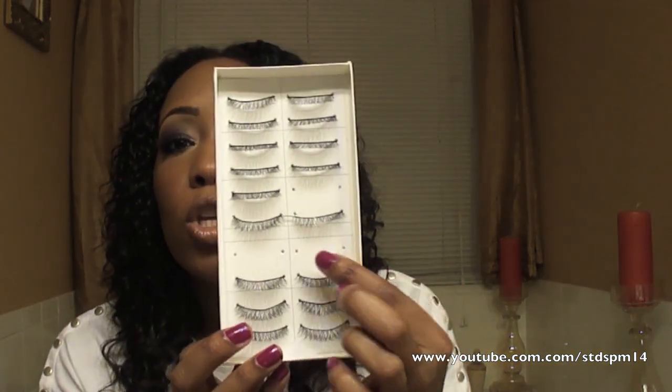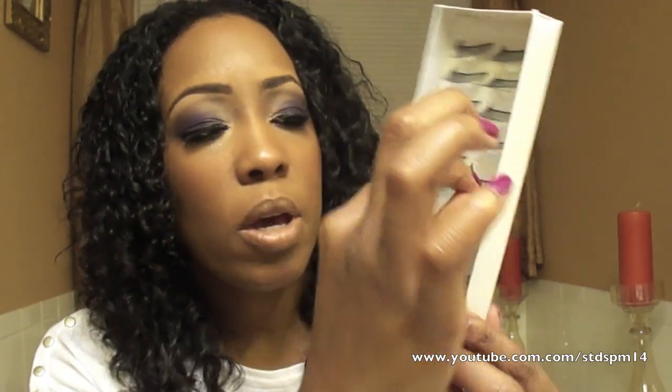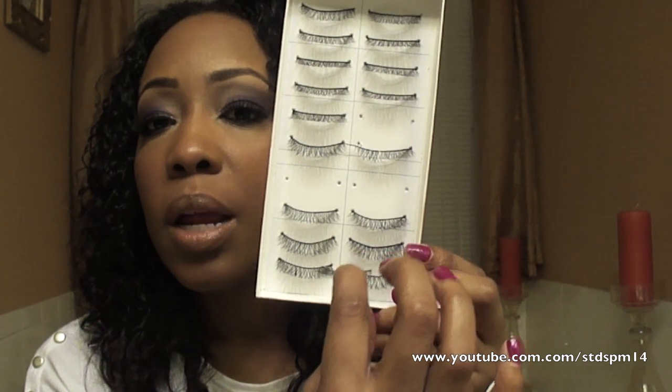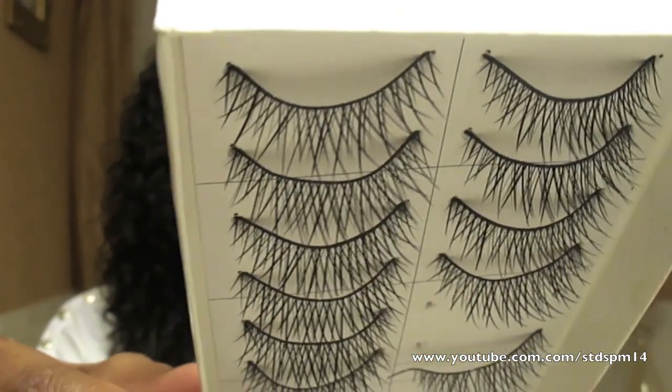So this is what the lashes look like when they come, and as you can see, I've already used a pair, and I actually have the pair on here. These are the lashes, and this is pretty much how it looks in the pack. I have this one sitting here. I don't know where the other one is. Oh yeah, this one goes here, and then the ones that I'm using right now. So this is how it looks in the pack, and this is what Sassy looks like.